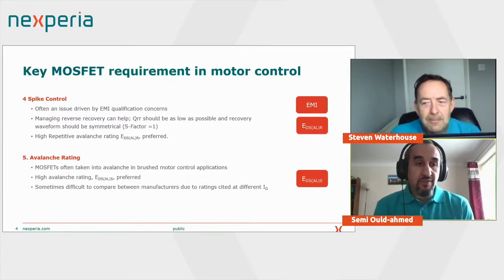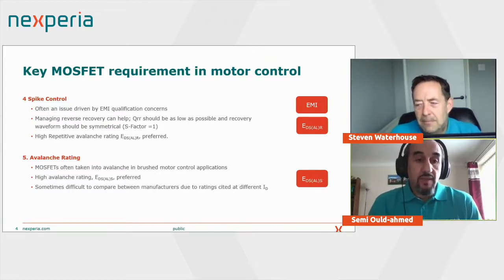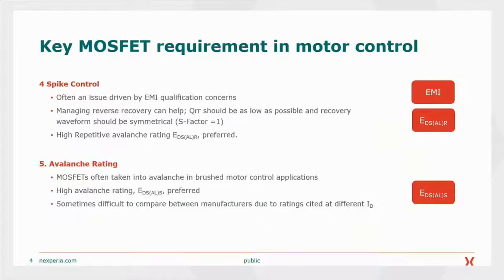This brings me to the next parameter, which is the avalanche rating. Now, why is avalanche rating important? As I mentioned, the MOSFET itself can only control how the MOSFET behaves. We understand that the circuit has got parasitics and other parameters that do contribute to the spikes. And therefore, for those, a MOSFET that has a strong, robust avalanche rating, as well as repetitive avalanche, is quite important for those applications. Next slide, please, Steve.